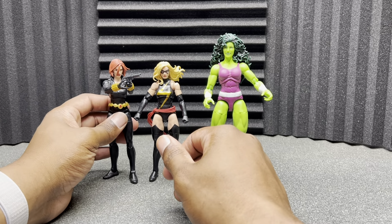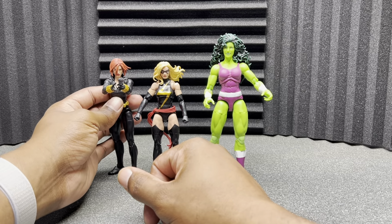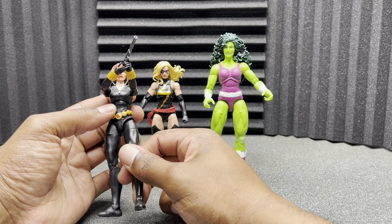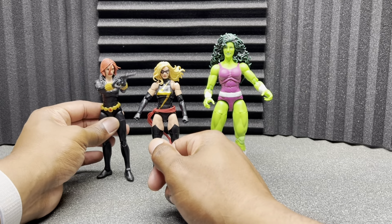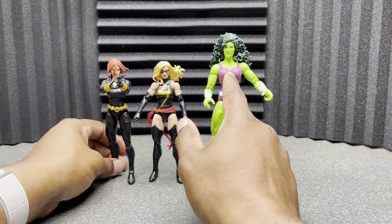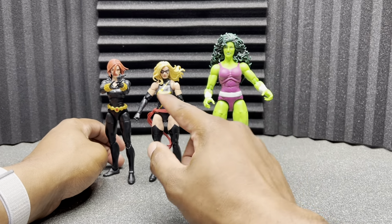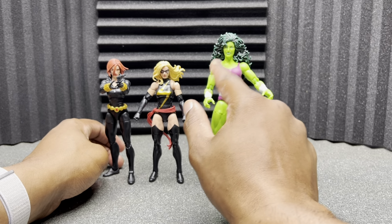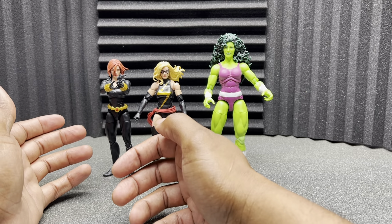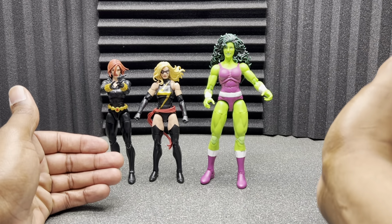But here she is next to her buckmate, so they seemingly share the same body. I can't tell because Black Widow has a thicker jacket on her, a thicker bodysuit. But I think Captain Marvel is a little bit bustier than her, and I would think that she should have been somewhere around, obviously not as big as She-Hulk, but the bust size should have been more defined. I think they need to go with this on smaller figures, to be honest with you, a more defined bust. I know that kind of sounds perverted. I'm not trying to sound perverted, but if these are supposed to be comic book characters, let's try to move more toward making them look like comic book characters.